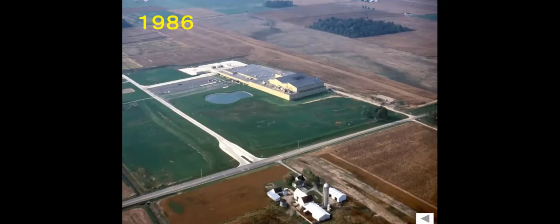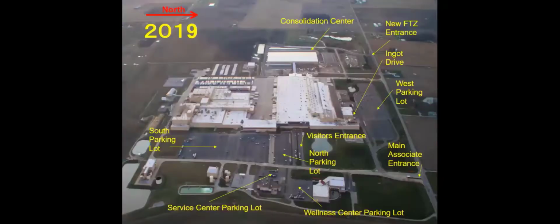I did spend 5 years down at our Georgia facility in Tallapoosa, Georgia, which is a transmission facility, helping them get started down there. So the Anna engine facility started in 1986. It was only about 200,000 square feet. At that time, we only made motorcycle engines for the small Elsinore motorcycle. If you look at 2019, where we are now, we have about 2.6 million square feet under the roof right now. And we currently make engine and drivetrain components, as well as complete assemblies for all engines for all North American Honda and Acura models. So we have casting, machining, and final assembly areas throughout the plant, both aluminum and steel products.